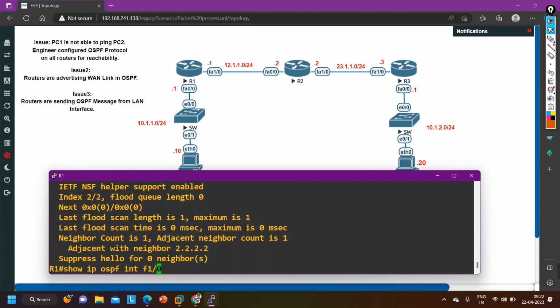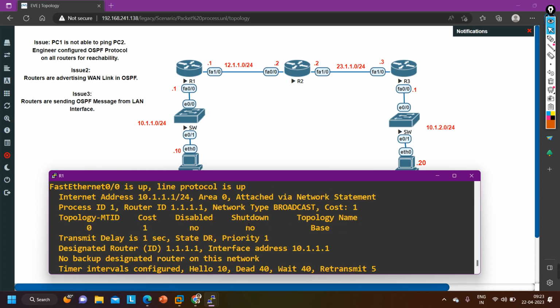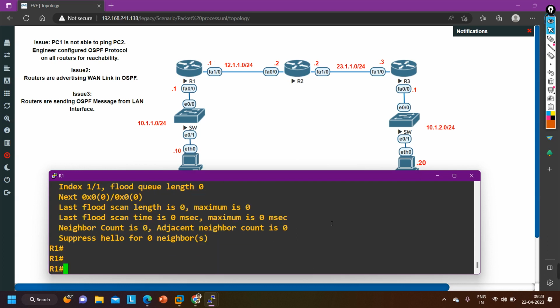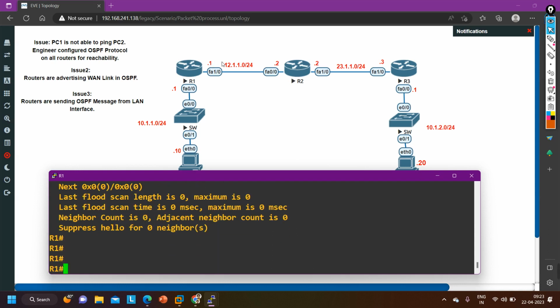Okay, and on F0/0, here you can see the network type is broadcast. So by default on an Ethernet link the OSPF network type is broadcast. So the engineer has changed the network type on F1/0, okay, to avoid the DR and BDR election here, because DR and BDR is not required. Now on router number 1 everything is fine.